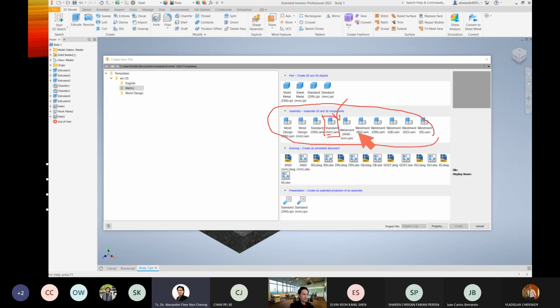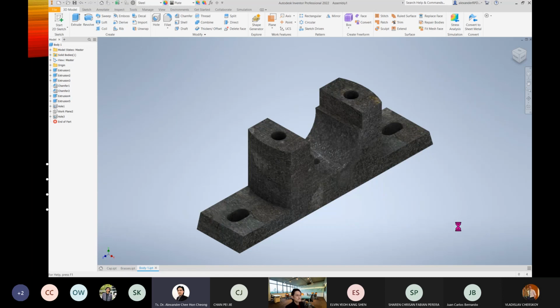There are many other templates. We are going to touch on welding, I think in the last workshop for this series. And today we will touch on using the drawing also. If you have used AutoCAD before, then you know that this icon is AutoCAD. What we have created in the drawing can basically be opened directly in AutoCAD. And then we will use the presentation also later on. Okay, so now we will select this.